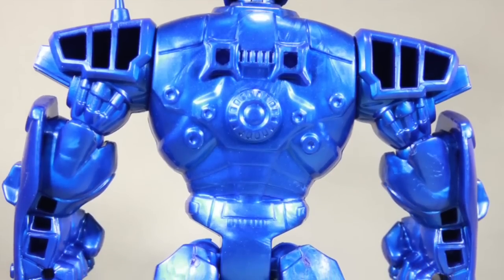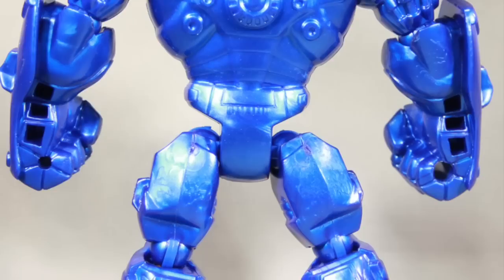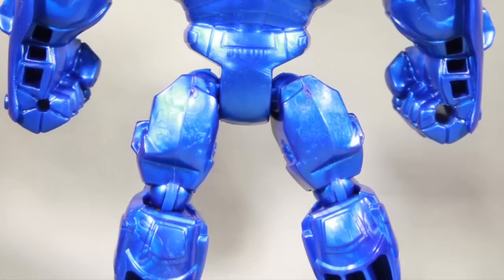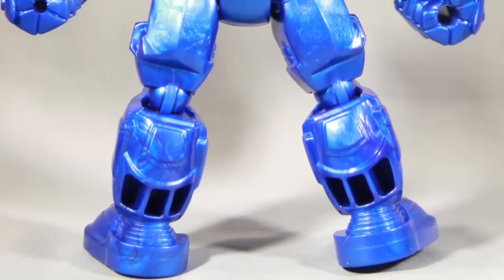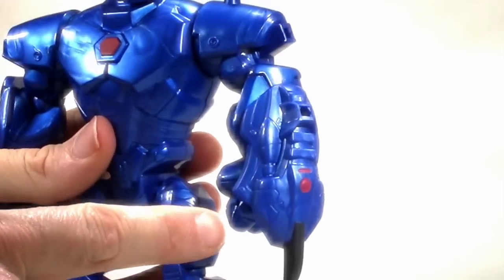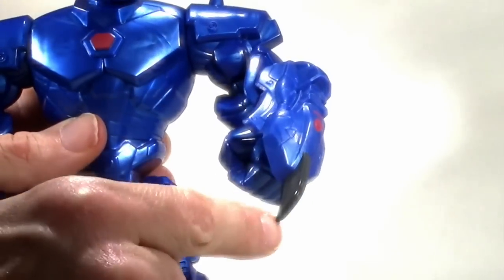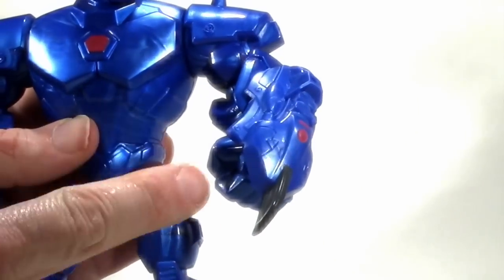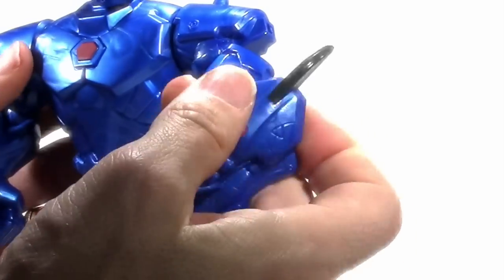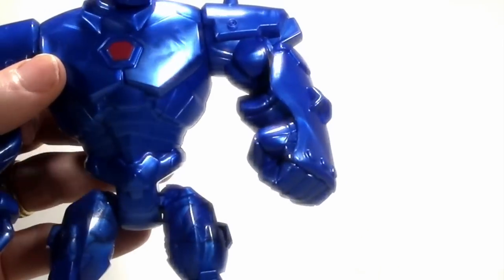He's got holes on his shoulders that look like air vents, and also on his fists and ankles. The design looks pretty cool overall. Like Iron Man, he has a blade on one hand — it looks more like a claw actually — made of hard dark gray plastic. The key difference is that Iron Monger's blade is actually removable; it just attaches to the side of his arm, so you can put it on either hand. Unlike the Iron Man version, which was not removable.